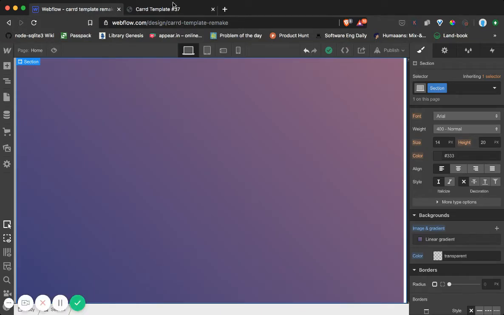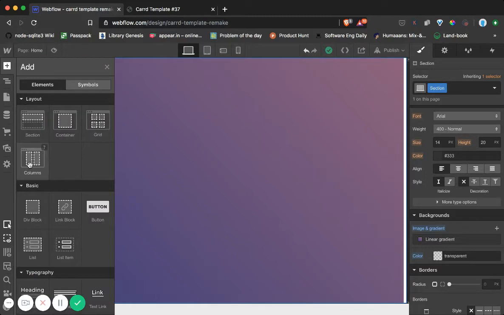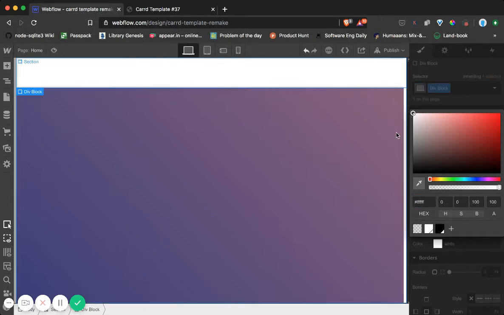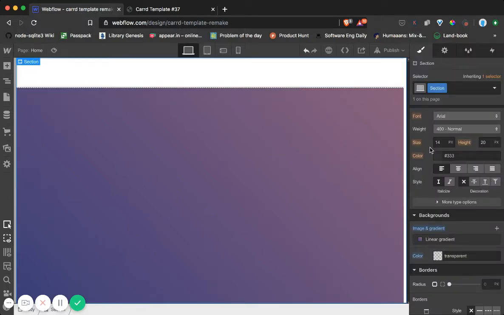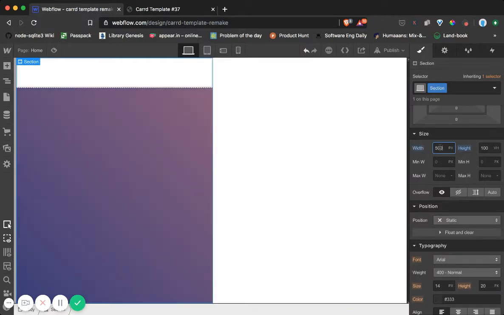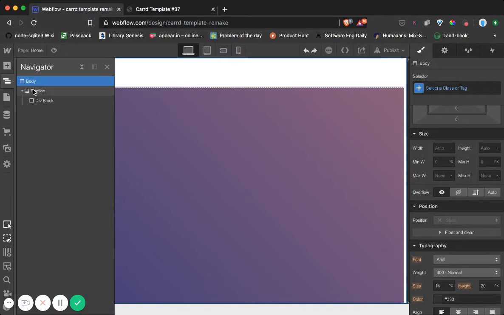Alright. Next thing we're going to do is to create the white background container over here. Let's just go ahead and add a div block. And for now, we're just going to give it a white background and change the size to 100 pixel. Oops, it's actually changing the background of this section.